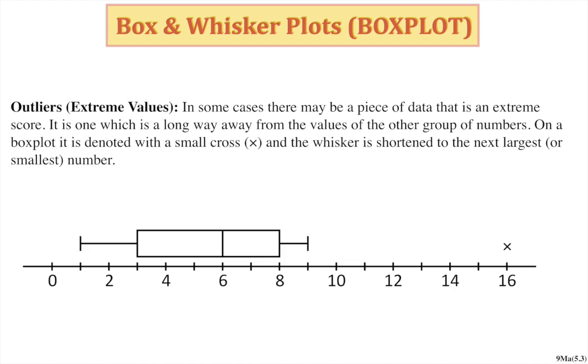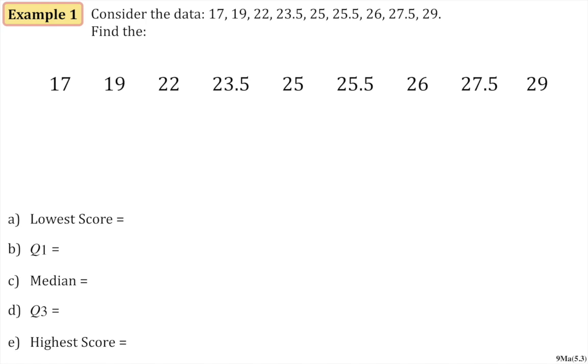Now there is a way mathematically that we can actually classify whether a number is an outlier or not. You use a special formula, and we'll teach that to you a bit later. But understand you can have outliers on the right. You could also have outliers on the left. So let's actually look at some data.